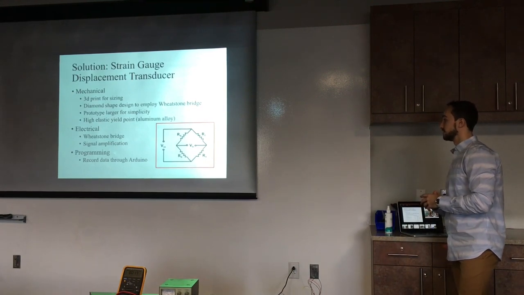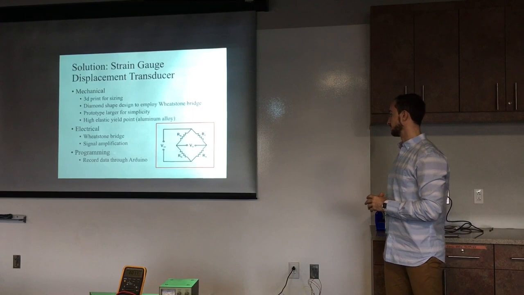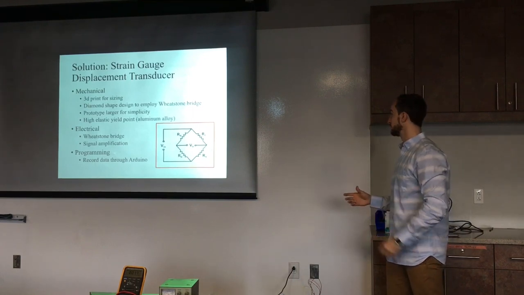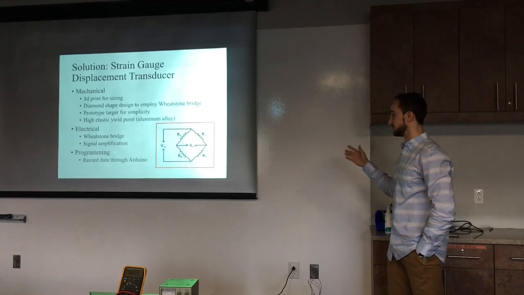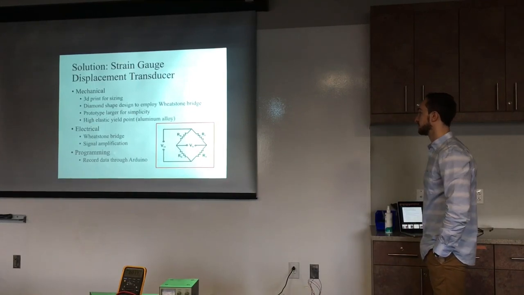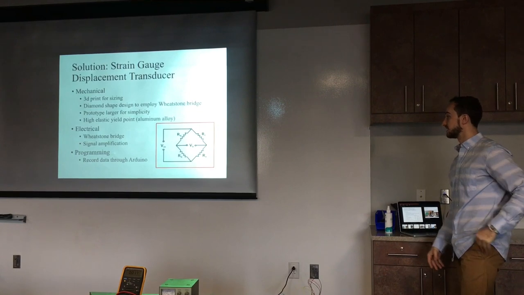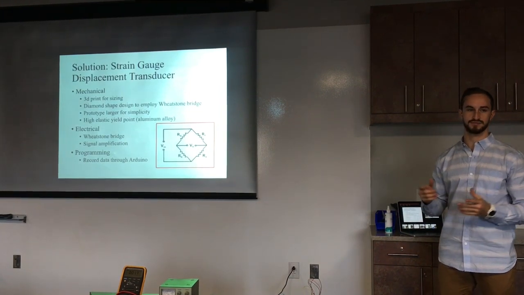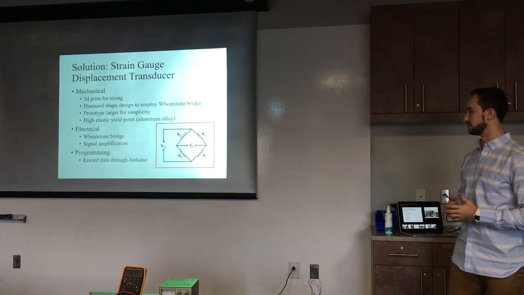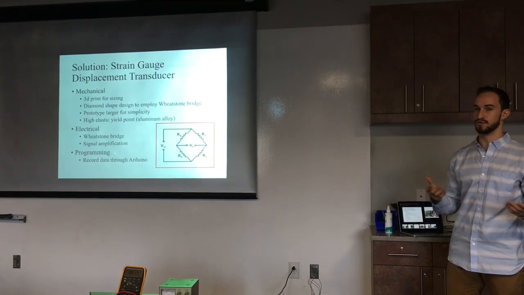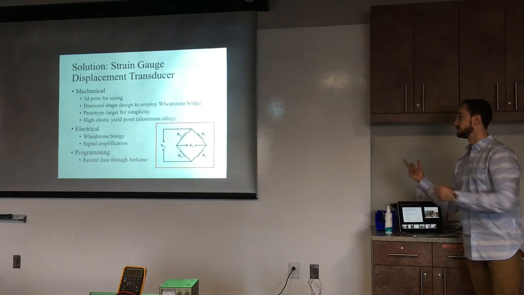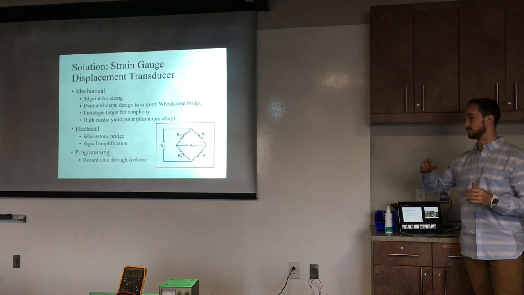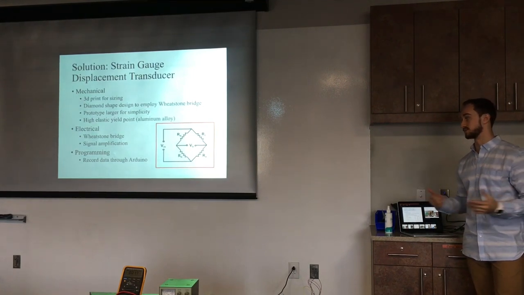As I mentioned for the electrical part, using the Wheatstone bridge, really probably about the simplest circuit that we can really build for this, just because you have the two parallel aspects and you can balance out the voltages. That one's pretty straightforward. Signal amplification as well, because the signal that we get directly out is rather small in nanovolts, and we just want to be able to get a larger signal that we can see, record, and if we could get a decent signal amplification then we should be able to calibrate this, but that's only assuming that we can really differentiate the noise level from our actual signal.